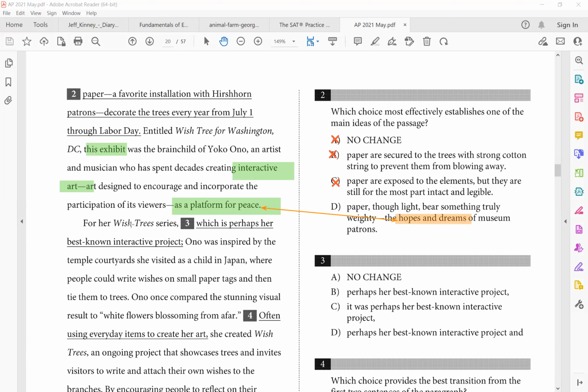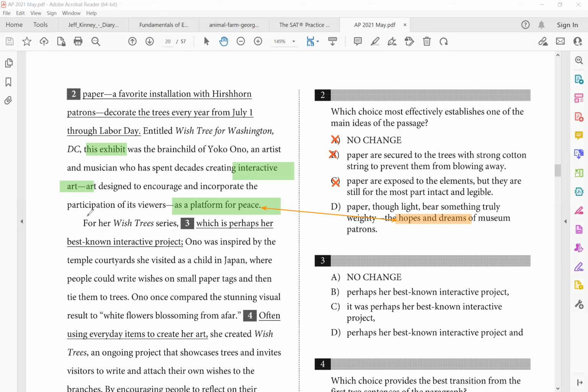All right. For her Wish Tree series, and number 3, which is perhaps her best known interactive project, Ono was inspired by the temple courtyard she visited as a child in Japan, where people could write wishes on small paper tags and then tie them to trees.